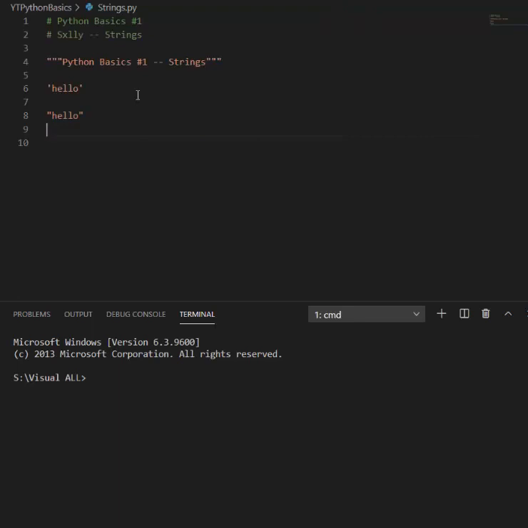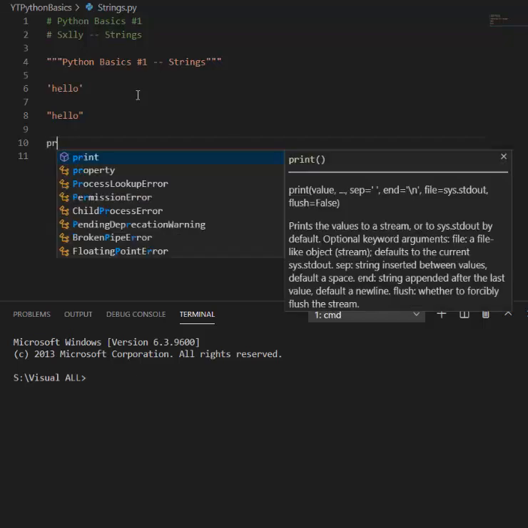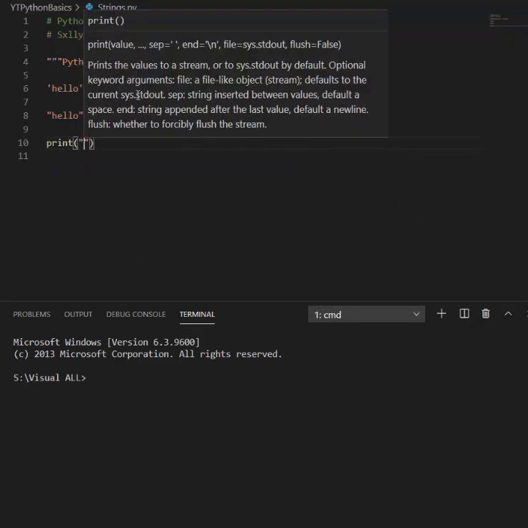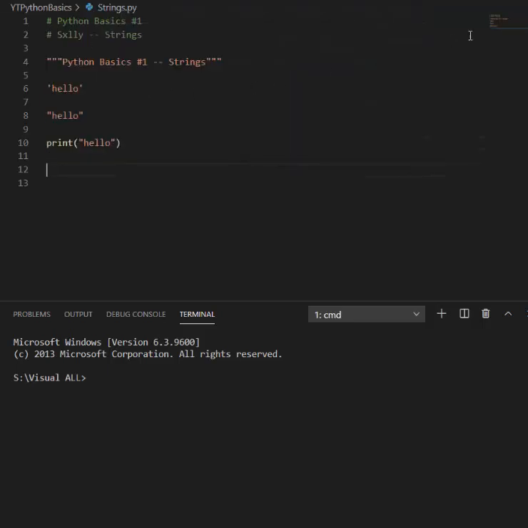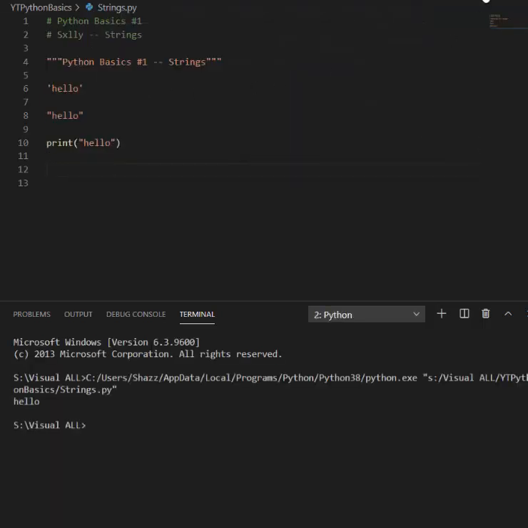Now, moving forward, the string can be outputted to the terminal using a print statement. And if you don't know what a print statement is within Python, it is basically what prompts something to be outputted to the terminal when compiling and running a Python program. I'll give you an opportunity to see how that goes right now. So we're going to place a string hello within the print statement, and we're going to run this.